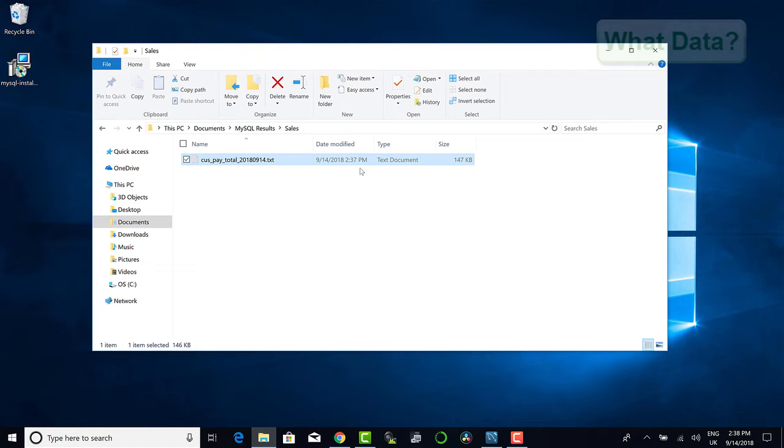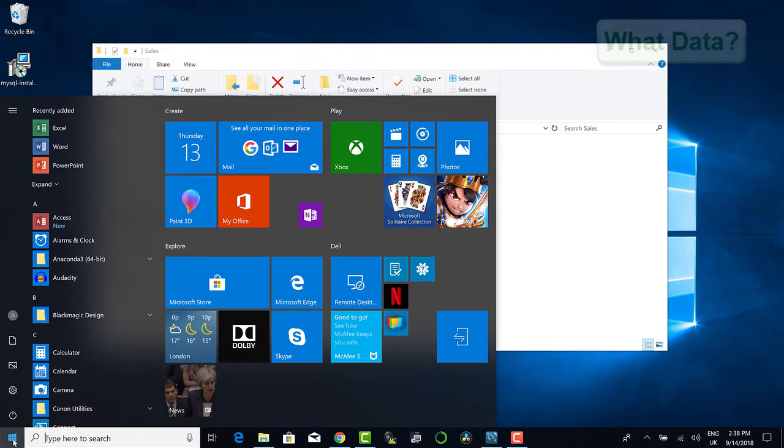We can go ahead then and also open up this file in Excel.